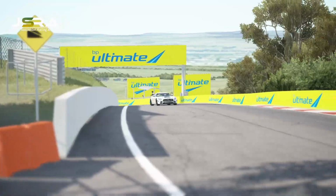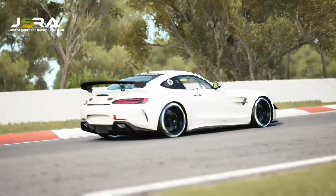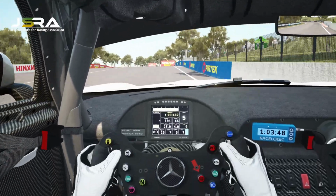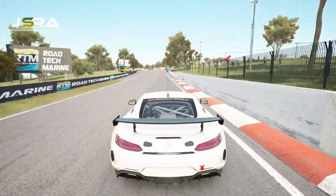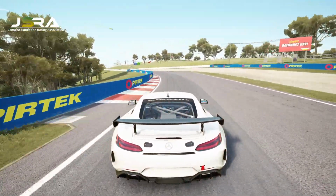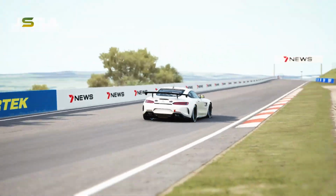Move back to the left-hand side of the track as you crest the hill and approach Sulman Park, a very fast and very tricky left-hander. Turn in early, raising the apex and feathering the throttle throughout the bend. Again, bravery is required to run out as close to the wall as possible on exit to be fast at this track. That sequence very quickly leads into McPhillamy Park. Dab the brakes as you crest the bump and turn in, eyeing the curb on the inside. It may look as though you're heading for the wall, but you should just miss it and get a nice run going into Skyline.